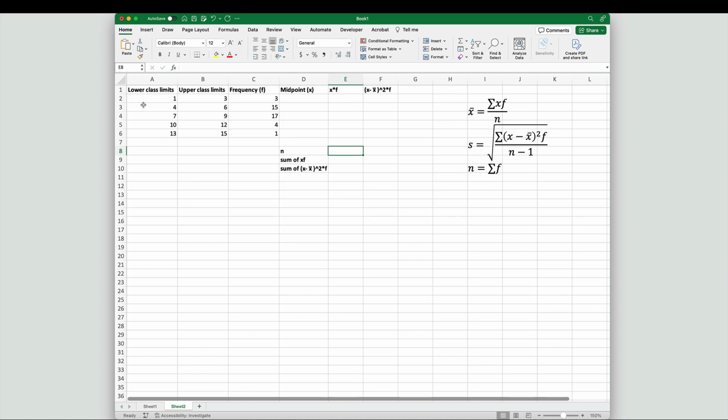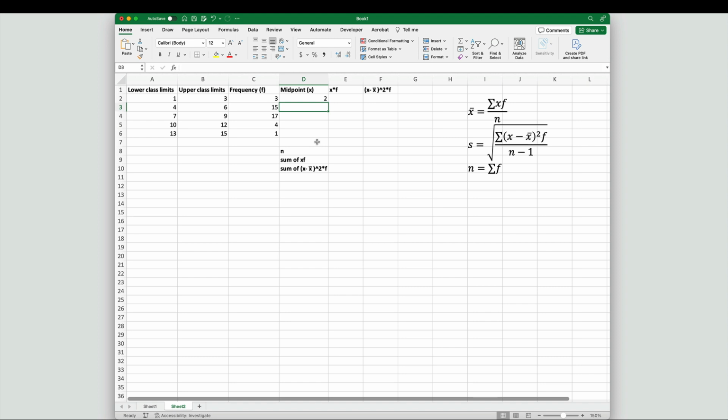Okay, I have the frequency table inputted. If you weren't given the frequency table and only the histogram, you're going to have to figure out those midpoints and the lower and upper boundaries. In this case, we're given lower class limits and upper class limits, so we can find the midpoints easily by taking the lower class limit for the first class, adding the upper class limit, and dividing by 2. That's just the average of the lower and upper class limit, a midpoint of the class. So we get 2.